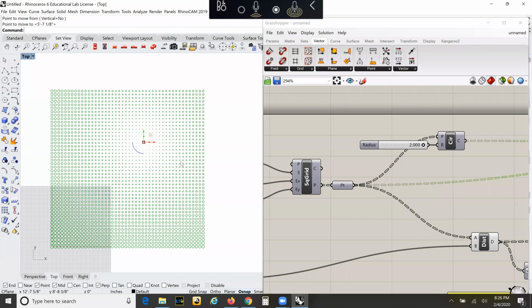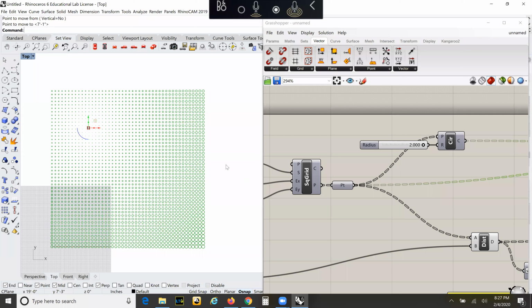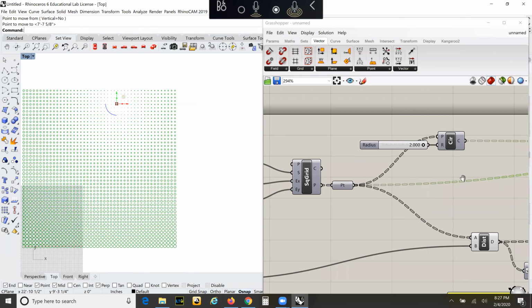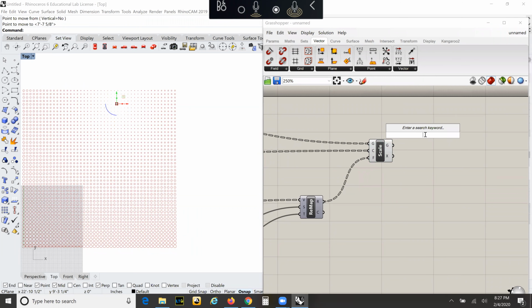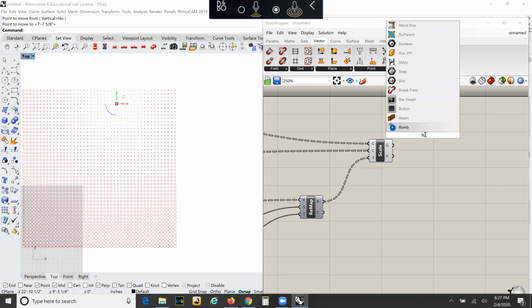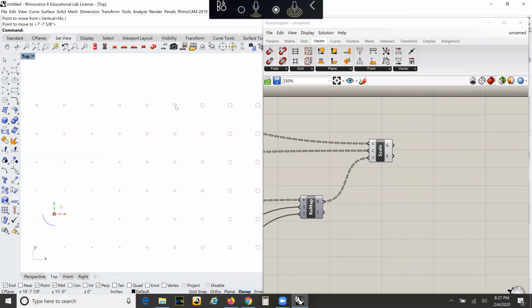We can also now start to create, if we want these circles to be surfaces, some of the surfaces.